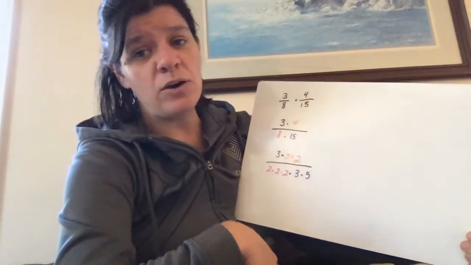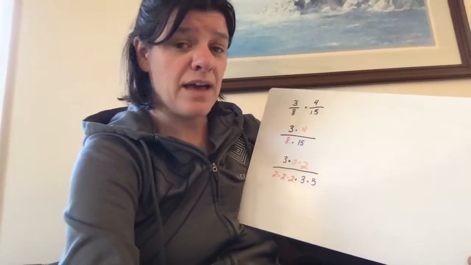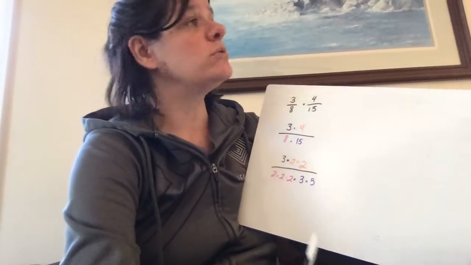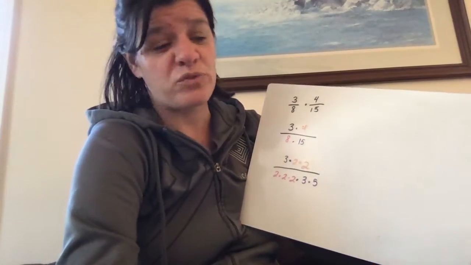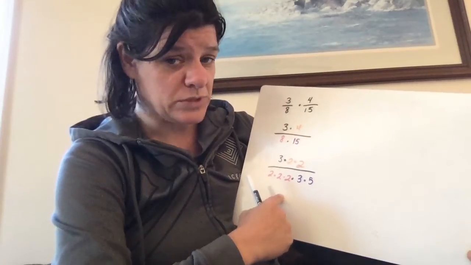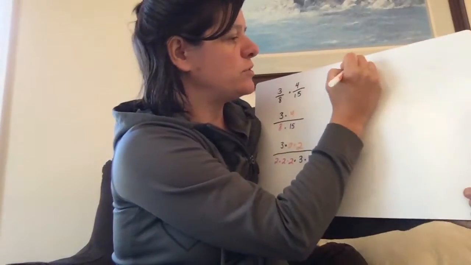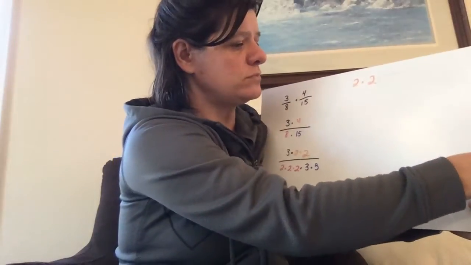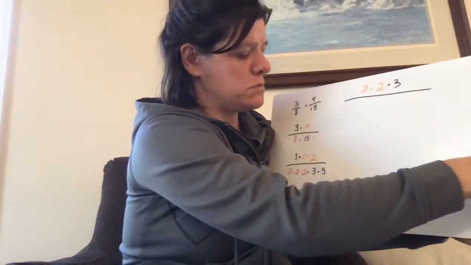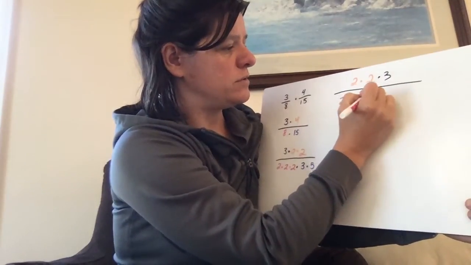Okay. Now, what I'm looking for are any ones that I can find. And by that, I mean fractions that are different representations of 1. So 2 over 2, 3 over 3, 4 over 4, right? That is a form of 1. So here, it was going to be helpful to me to rearrange the order in which I have these written. So I'm going to write 2 times 2 times 3 over, and then I'm going to leave those ones the way they are, because that's fine.